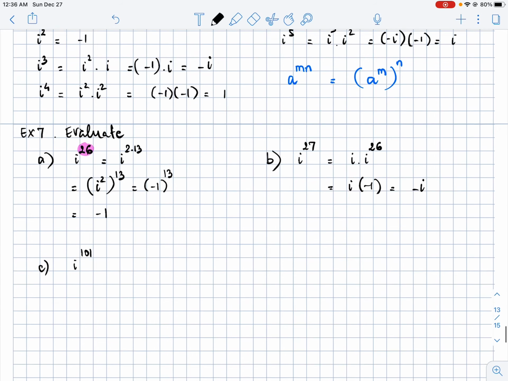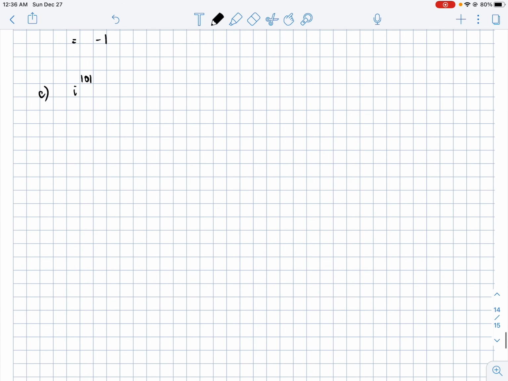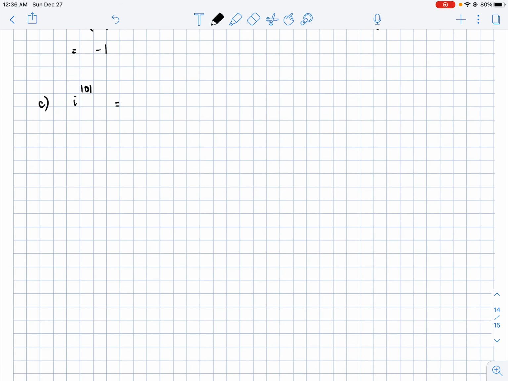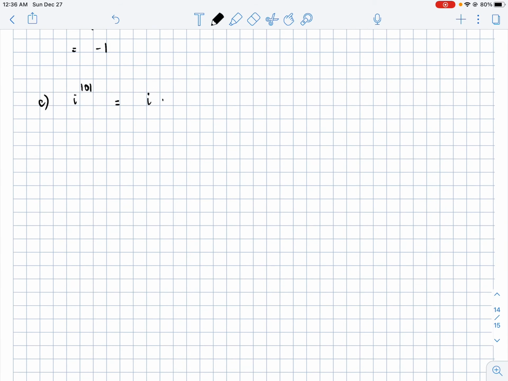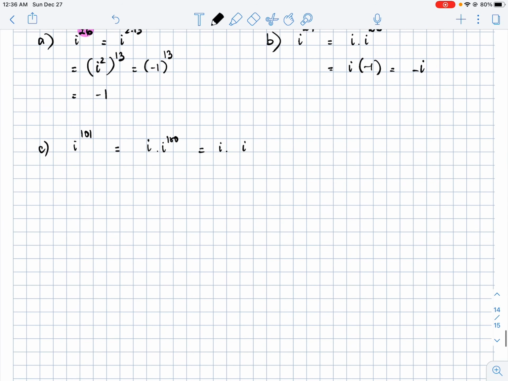Now you have part A and part B together. What if you have the number 101, and 101 is an odd number? If it's an odd number, similarly to part B, we're going to break it into i and i to the 100, so that we make sure we have i to the 1 left alone by itself, and i to the 100. Let's think about 2, right? So we have 2 times 50 because we have the formula for i squared. i squared is negative 1. We use the algebra formula, i squared to the 50, and then i times negative 1 to the 50, and it's equal to i because negative 1 to the 50 is 1.